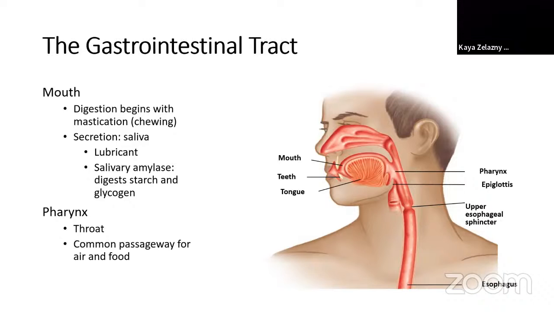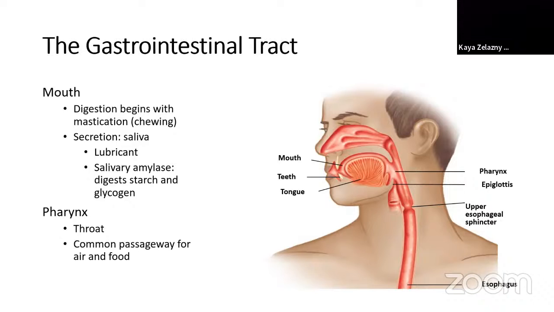Your saliva is also really important. So this starts the chemical digestion process. Your saliva has two main roles. One is to act as a lubricant, right? If you eat a Dorito, and you didn't lubricate that, that would hurt going down your esophagus, right? You don't want to scratch up the walls of your GI tract. So your saliva, working in concert with the mucus that you're producing in the walls of your GI tract, is helping you swallow these things without damaging the GI tract. And then the saliva also includes salivary amylase.